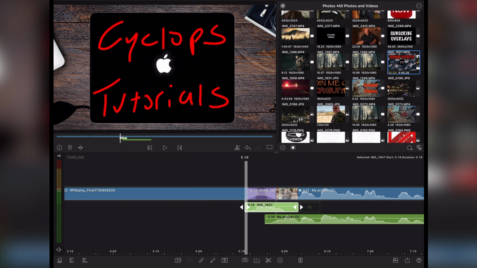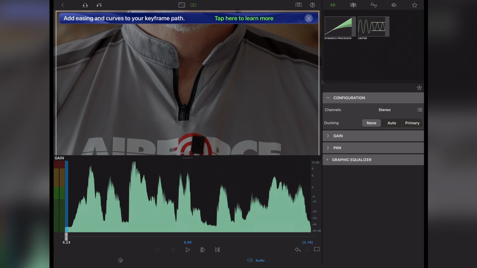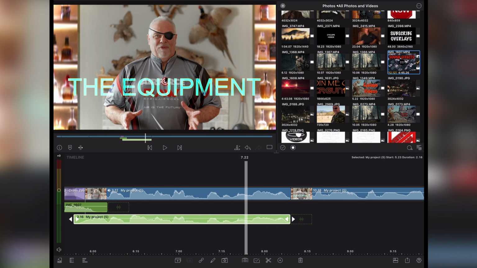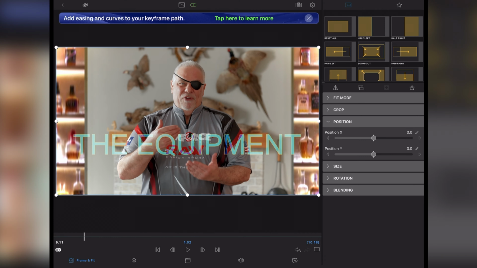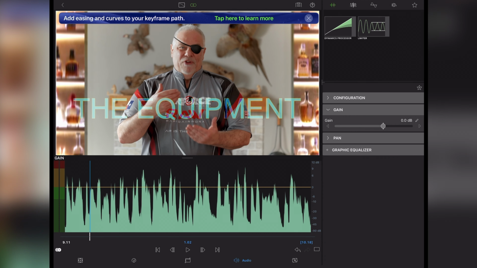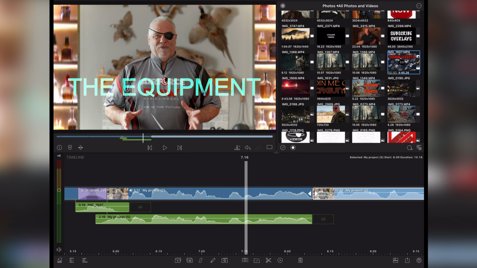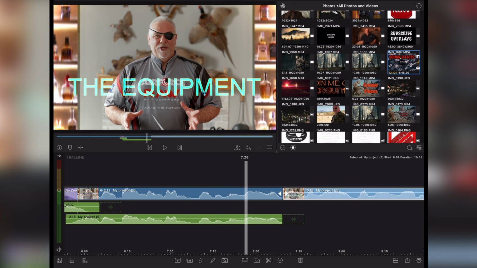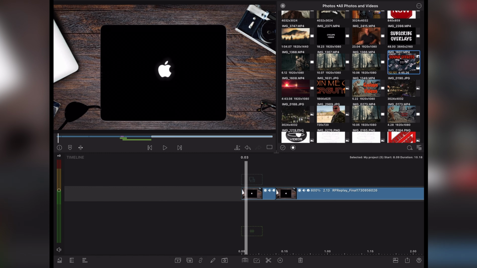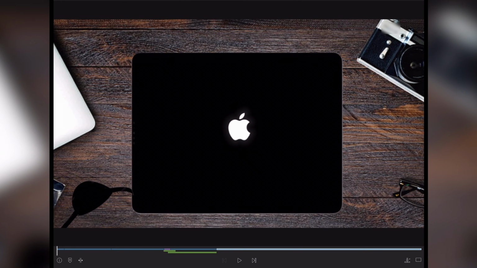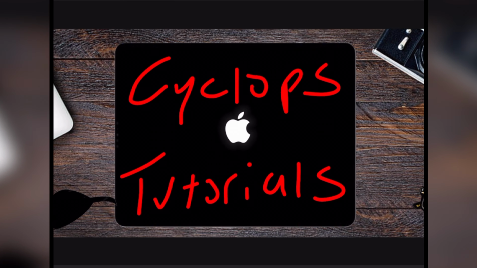Now, what you want to do also is make sure, and by the way, that's called a J cut, where you extend the audio in front of the actual visuals that you're seeing. We'll talk about that a different time. But on the audio track, you want to make sure that you set them both up to either none, or you want to make sure that you prioritize one as the main track. Because if you set something up as the main track, whatever you drop under it, you'll only hear it clearly when the main track cuts out. But right now, I want the swoosh and I want the main track to play at the same volume. All right, here we go.